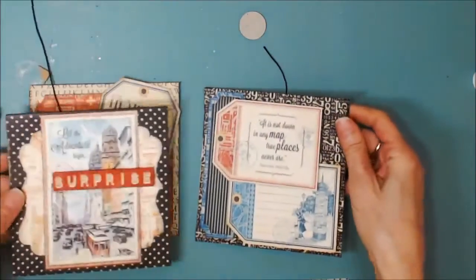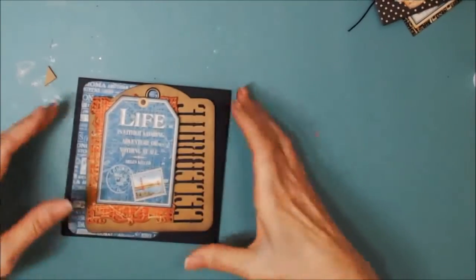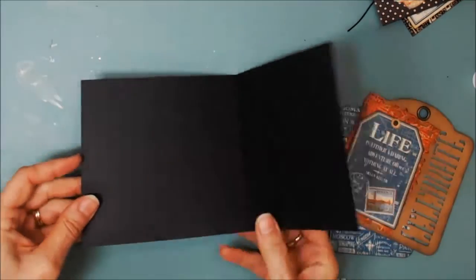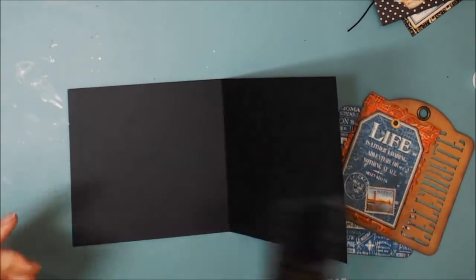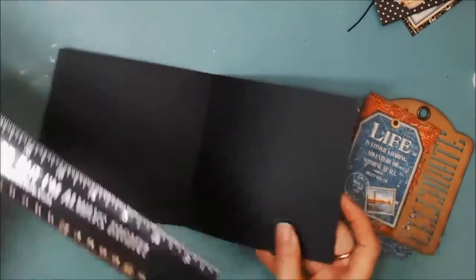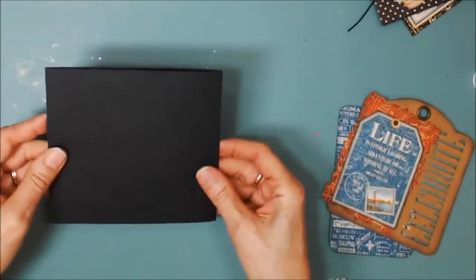Okay, so now we've got the basic design for three of our envelopes. This one, and this one. Okay, and then the last thing is this page that I've made. I took a 5 1/4 inch piece of black cardstock this way. It's 5 1/4. And then this way, it's 11 and folded it in half.